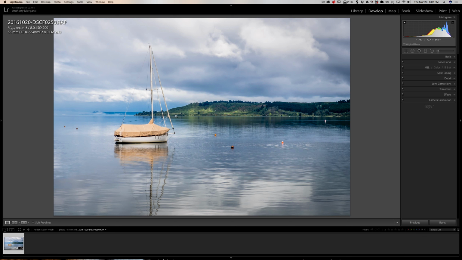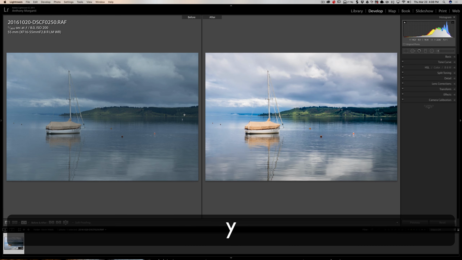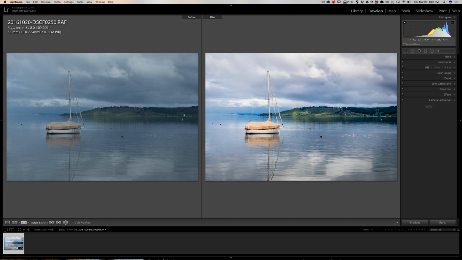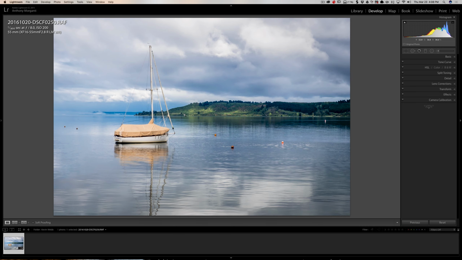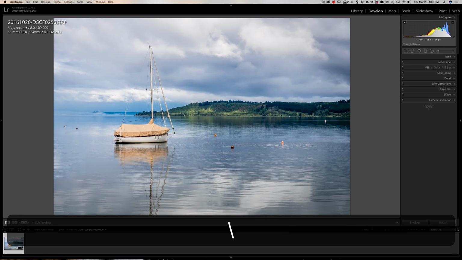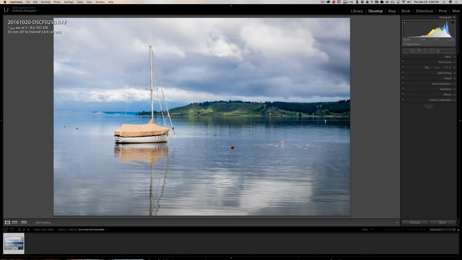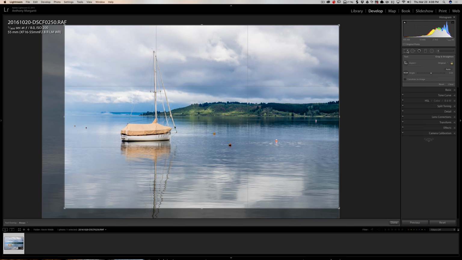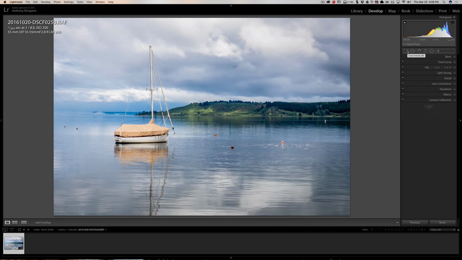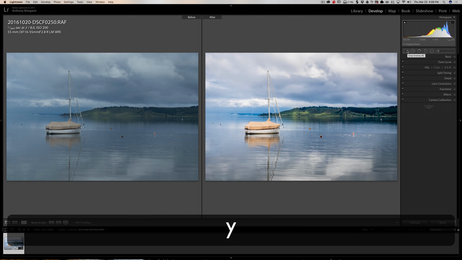I think that's a really nicely composed scene with the cropping that we did. And it was a really nice scene to begin with, so not a ton of processing was needed. We just did pretty much normal Lightroom processing. We're going to look at it before and after. There's the Y key, and there's before and after. And if we do the backslash key, there's before, there's after, there's before, there's after. Now it's not showing our crop, but you can see our crop is there too. The before and afters just aren't showing the crop.